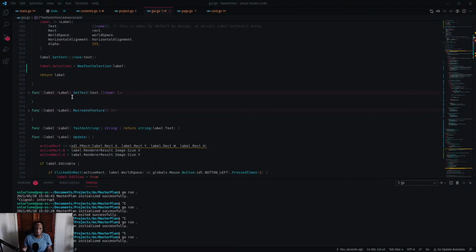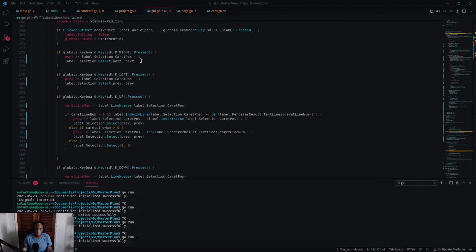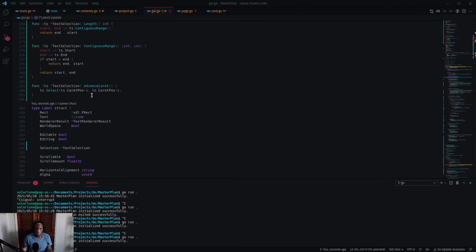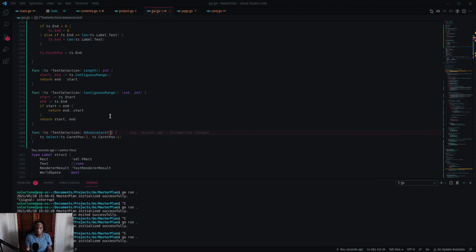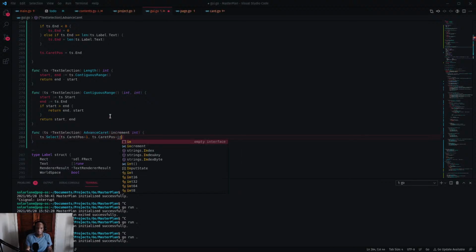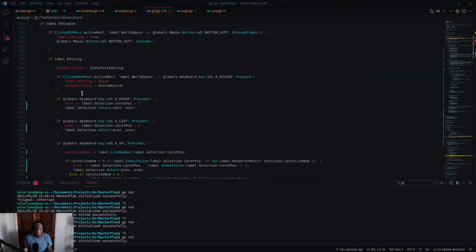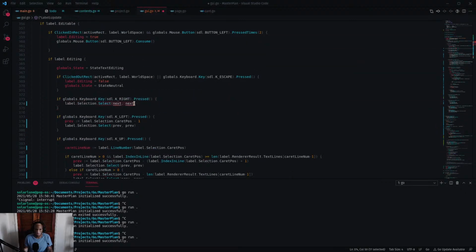Like that. And so we can go over here and say increment. We can just say label dot selection dot advance caret 1, or -1.